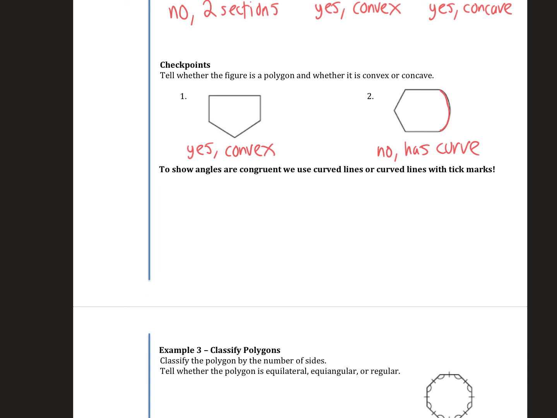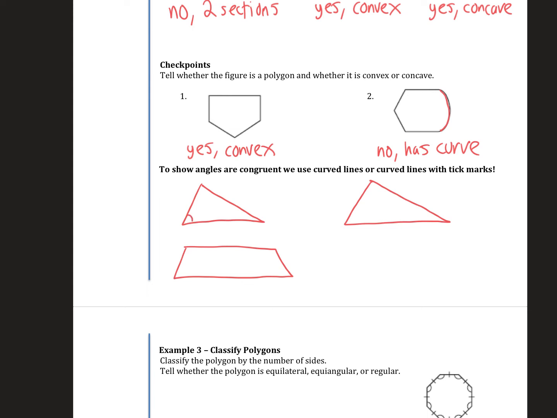Okay, I'm going to draw a triangle and then a quadrilateral, kind of a trapezoid kind of thing. So I'm going to draw a triangle here and a triangle here. It's meant to be kind of similar. And then I'm going to draw kind of a trapezoid. Not perfect. That was really bad, actually. Let me fix that. Not perfect, but there are a couple of different ways you can show that angles are congruent, okay?